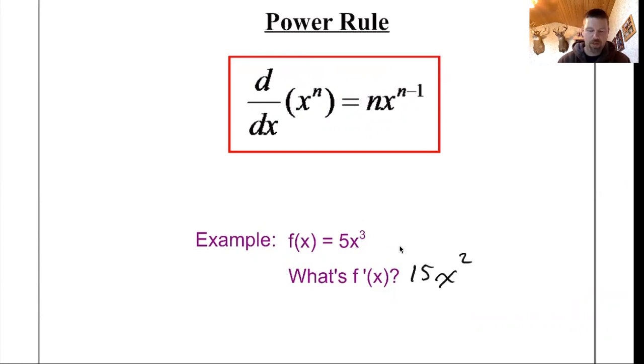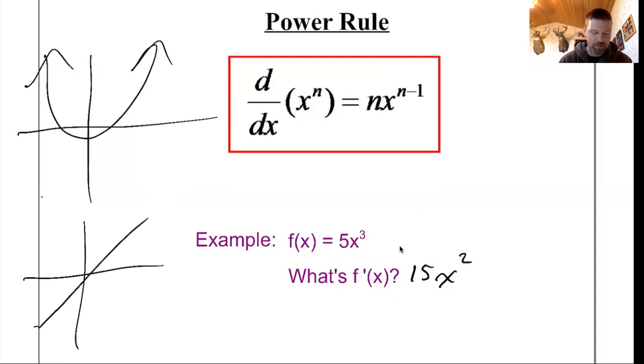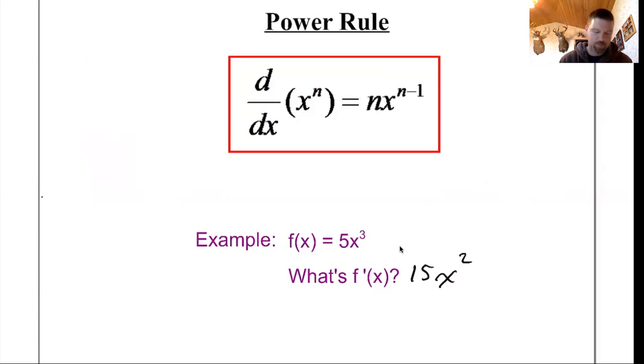You might recall when we've been doing derivatives in the past, every time we did the derivative of something that looked like this, a parabola, it always seemed like the derivative was going to be a line. Well, that's because anytime you've got something to the x squared, the 2 is going to come down, so let's say ax squared, that's going to be 2a times x to the 1, which is just the equation of a line. So super nice, super fast.